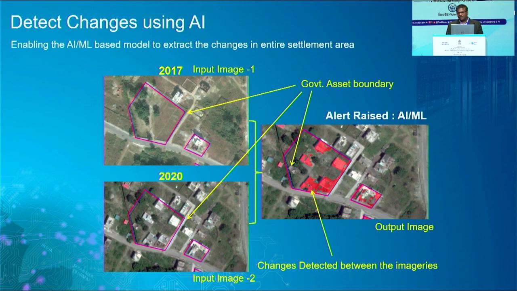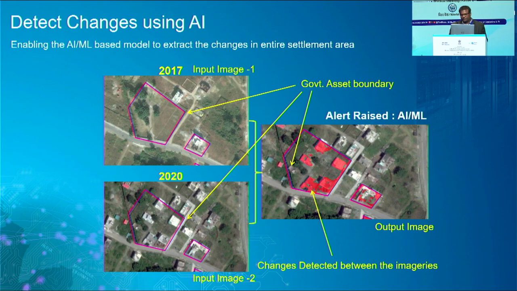Next come the changes. There are a lot of use cases where you want to detect changes with AI. Here you can see an image from 2017 to 2020; when you compare them, new construction would have come, and this is where the new detection can happen. This is not restricted only to this. You also have large government programs where you are trying to see new assets or illegal occupation of government lands. These kinds of tools are actually helping them do this.